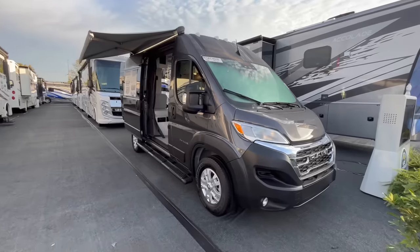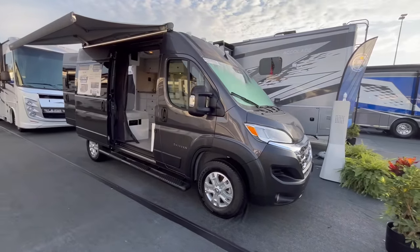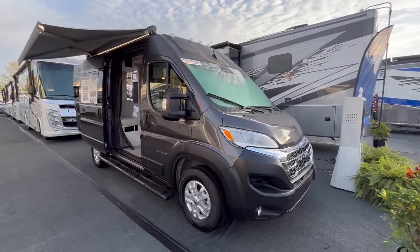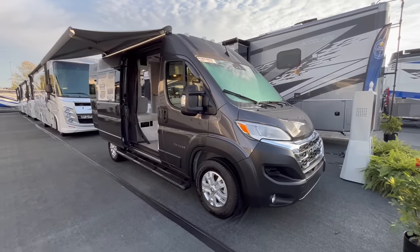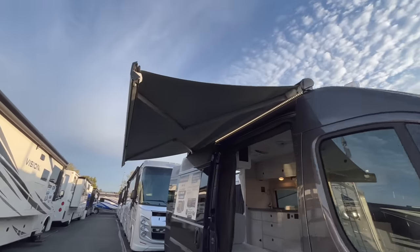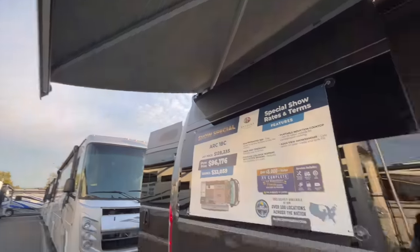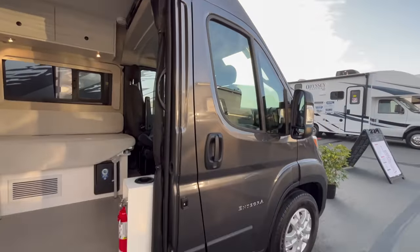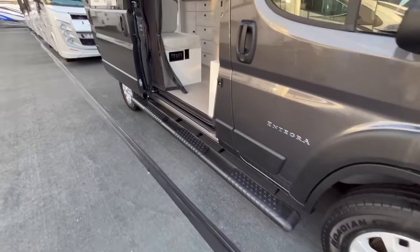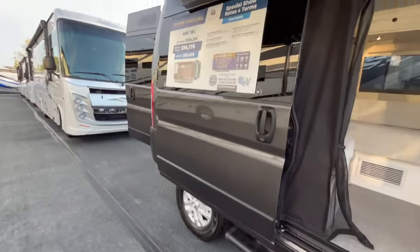Here's the first glimpse at the Integra Arc — super cute little Dodge Ram chassis unit. It's a pretty standard look compared to others on the market, but you do have active brake assist, the collision mitigation feature, which is awesome. You've got a nice electric awning — thankfully I don't have to crank it open — and it has some little legs that you can either put on the ground or clip to the van to angle the awning. There's a pretty decent size step to get up into the coach.